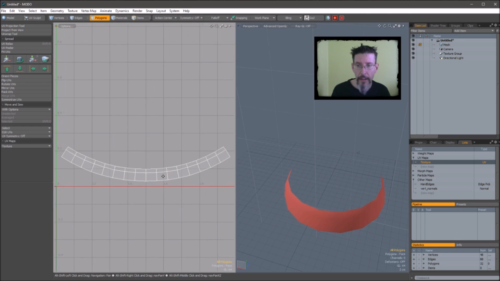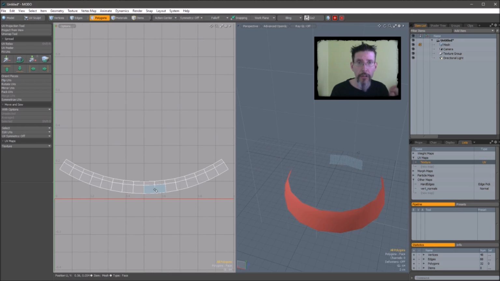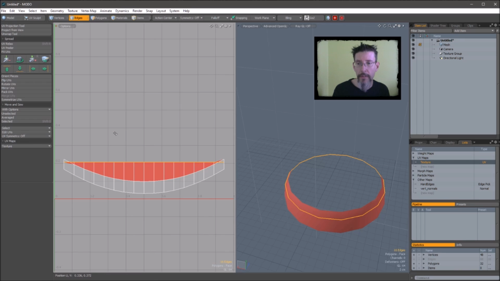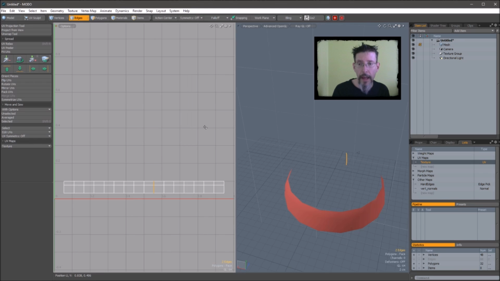But anyway, this is what I do. So let's say I have this island here. You remember that we unwrapped this with a cylindrical unwrap. So to use uvrecter, you have to fire it off twice, which took me a while to figure out. But what you do, I go in here and I select this loop here in the middle. And then I fire it off my custom menu, fire uvrecter. It does that, which looks bad. So we selected the longest running loop. Now we select a loop that goes parallel to that one. Let's say this, and fire off the script again. And there we have a lovely rectangular unwrap.